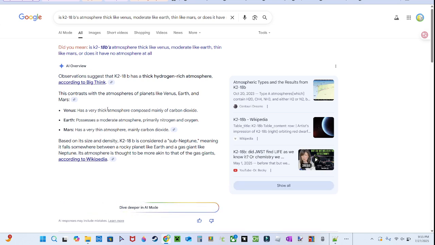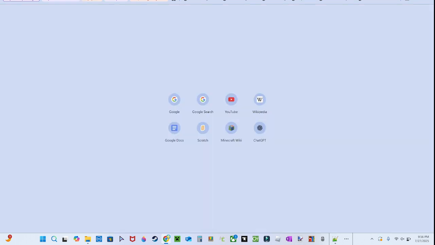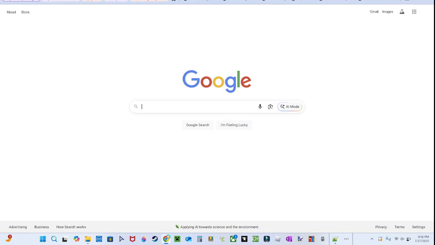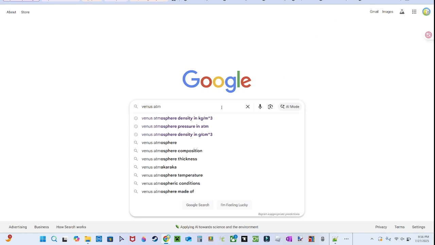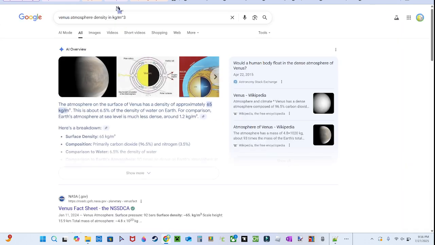So, thick hydrogen rich atmosphere. So, thick atmosphere. And then Venus atmosphere density in kilograms over meters cubed.